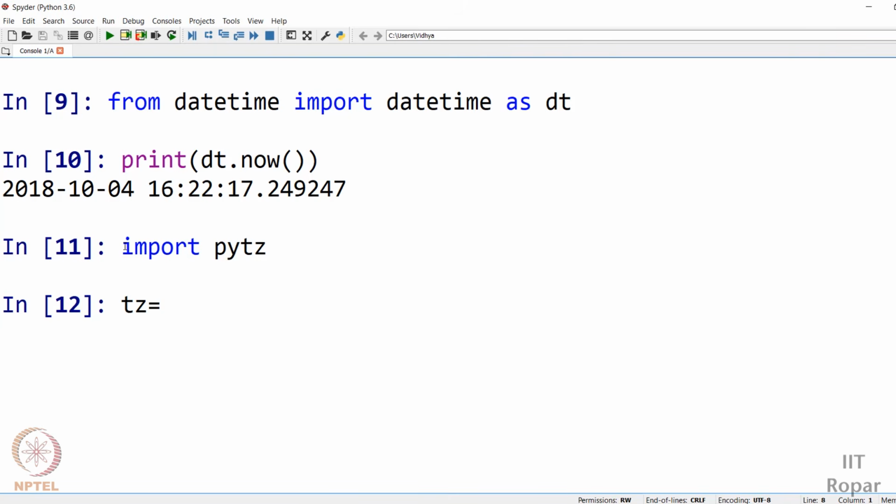So how would you create it? Simple. pytz dot timezone of, and whatever time zone you want to know you have to give it as an argument here. I said Singapore, so let me say Singapore. Singapore is what I want to know. So I have created a time zone object. That is, I want to know the time in this particular time zone of Singapore, whatever time zone is followed there, I want to know that particular time.